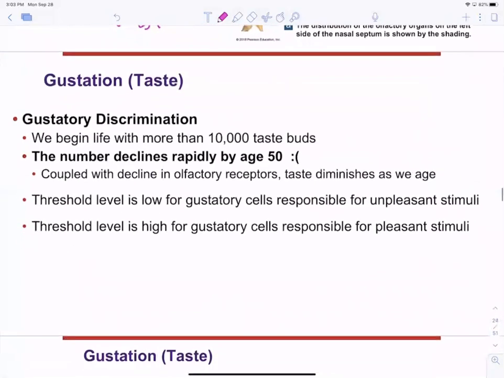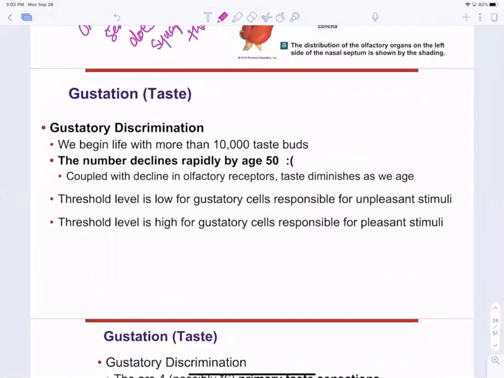Gustation or taste, right? We have lots of taste buds. So little kids, right? Kids have 10,000 taste buds, declining rapidly by age 50. Okay, kids, they don't generally like a lot of spices, and they don't generally like a lot of really strong tasting foods like garlic and onions and sriracha, right? A 5-year-old's not begging generally for a burger loaded up with sriracha, onions, and jalapenos or whatever.